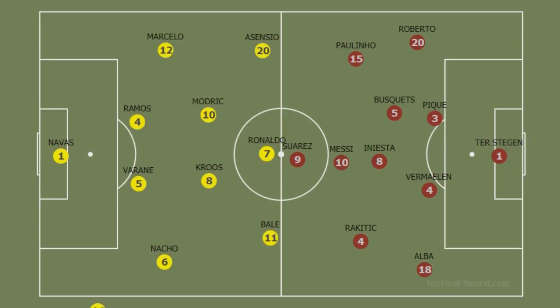Prior to these two substitutions, though, Zidane was booed for bringing on Nacho to play right back when a more attacking player, given the scoreline, despite being down to 10 men, wouldn't have been an illogical forward-thinking choice either.